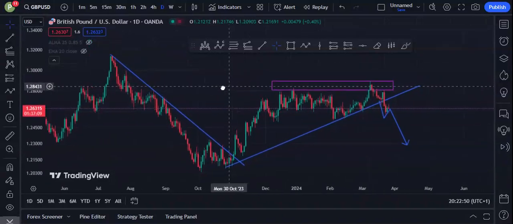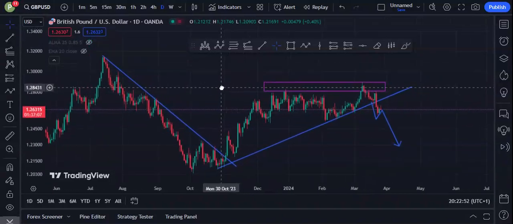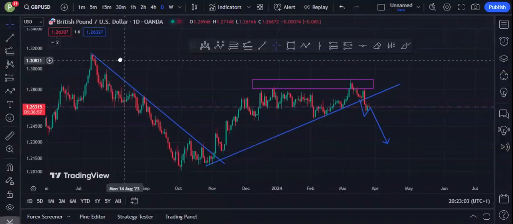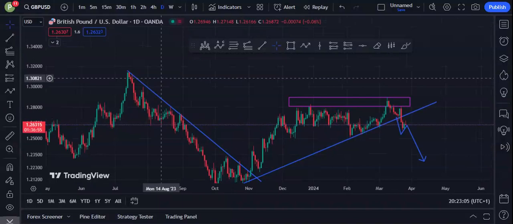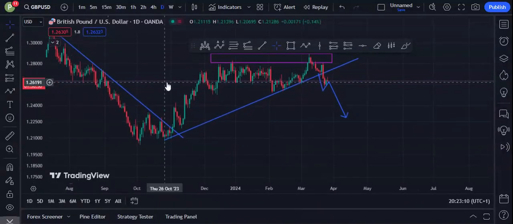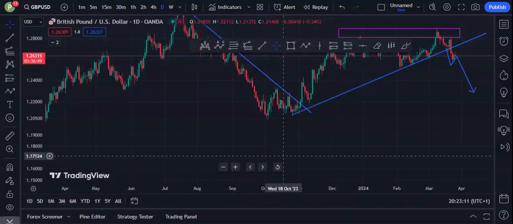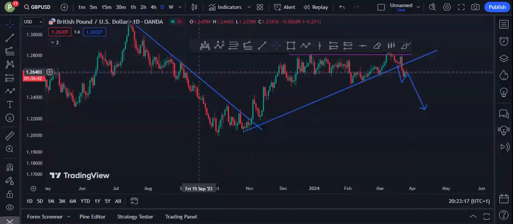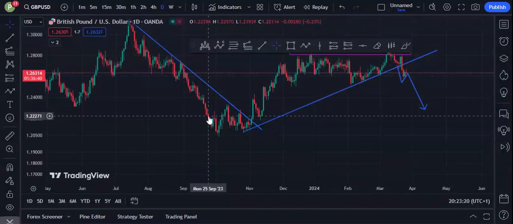Now I'm going to tell you how to identify all the changes in the trend, how you know when the trend is over. You could use indicators, but I prefer you use price action. Now, how do you know when the market has changed trends? It's really simple. Remember, we're in a downtrend right here. Say, for example, I'm in a downtrend. Now the market starts making lower lows, lower highs, lower lows, lower highs.